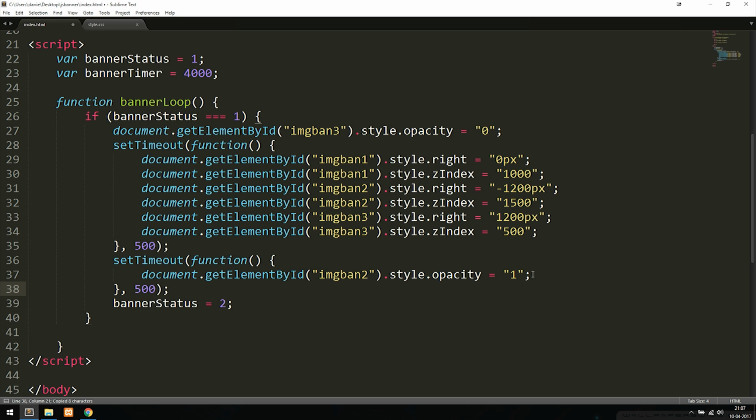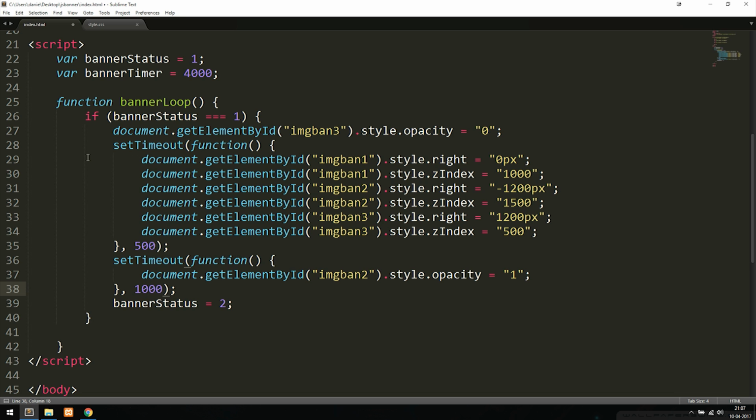So I have the closing part of the actual function. And then I'm going to go ahead and change it to 1000, so we have 1 second before it actually needs to run this code here. Basically what I just did here is I told it, okay, as soon as we load this loop, we need to set the first image on the left side to an opacity set to 0. Then afterwards, after half a second, it's going to take the images and move them around.